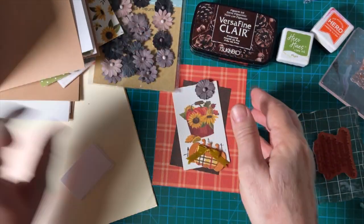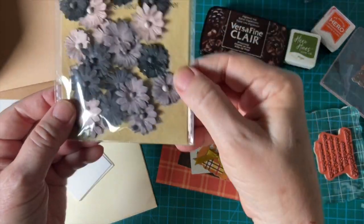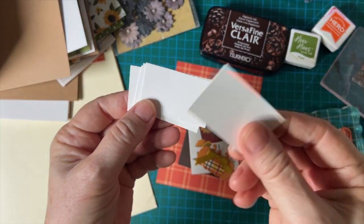So I went ahead and did some card kits. I cut up as much as I could to get ready. I'm also going to be using these flowers. And so we're going to go ahead and get started and flag these.